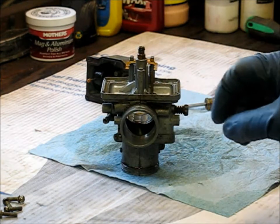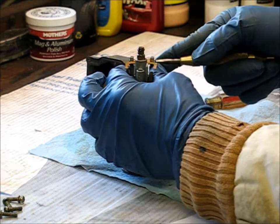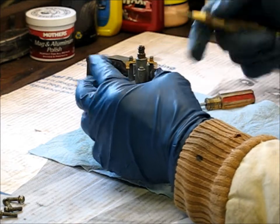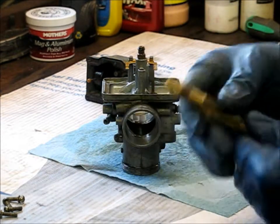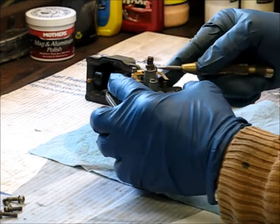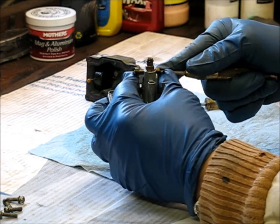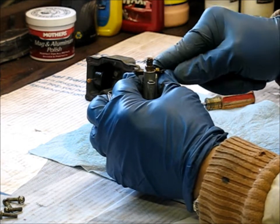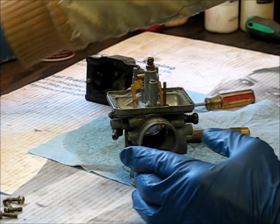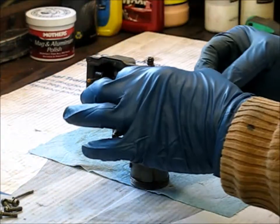If anybody's watching and they know what they're called and I call them wrong, that's because I'm not a professional. What I do is I have a little center punch that is spring-loaded. In order to get this pin out of this apparatus that moves your floats, I just hit that on the end of there. It goes out like that — you should cover the end of it so you don't lose it. There's the pin — set that out to the side.